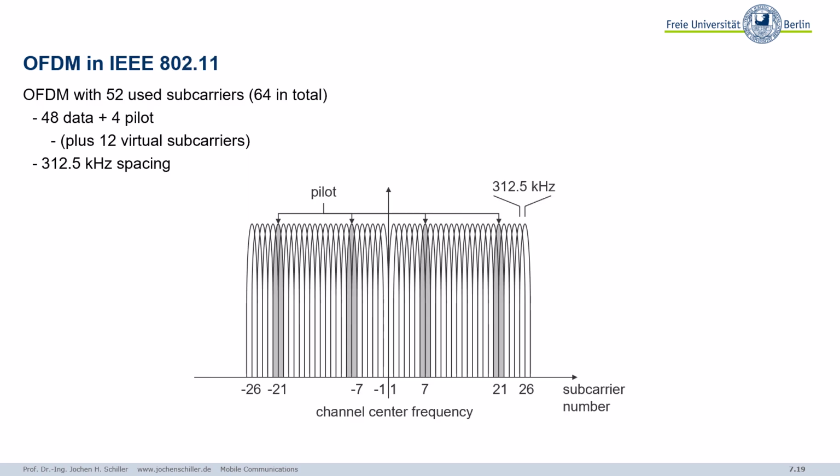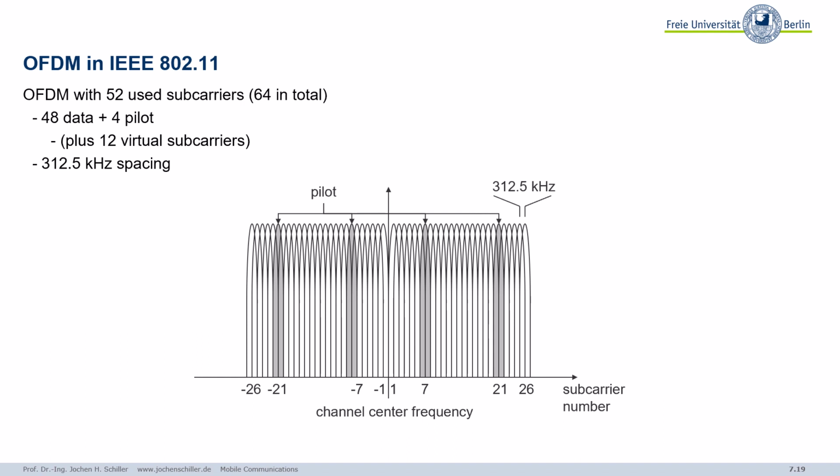Just to remember, we covered this in one of the early chapters, OFDM. That means you split your data stream onto many subcarriers, 52 subcarriers here, and you use 48 for data and so-called pilot carriers with pilot tones. You split your data stream and transmit a lower data rate over single orthogonal subcarriers. That was the idea of OFDM.